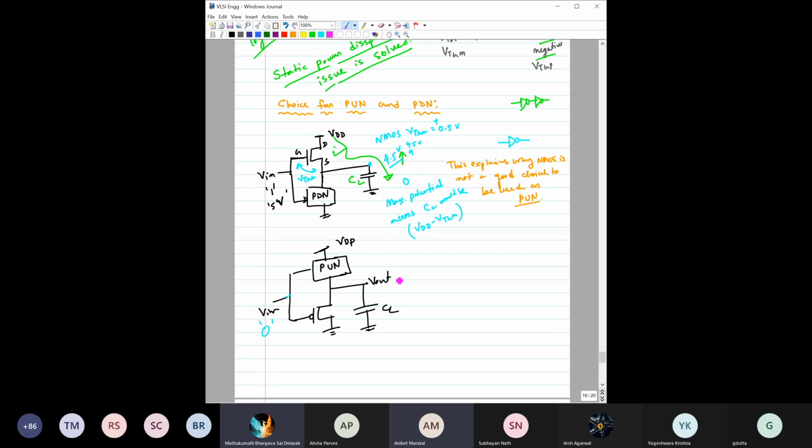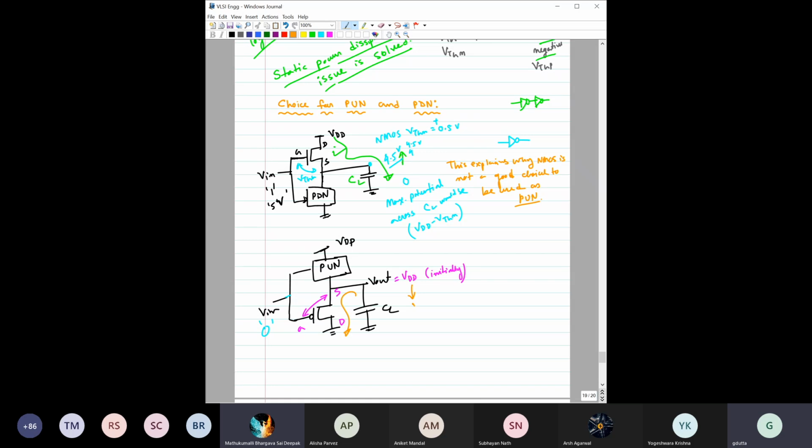On, sir. Why? There should be some initial charge on CL. Yes, sir. So VGS would then be negative. This is gate, this is source, this is drain, isn't it? Right. So here, as you can see, this is 0. So this transistor is on. So there is no issue. It can discharge, right? And the voltage can fall from VDD towards 0.